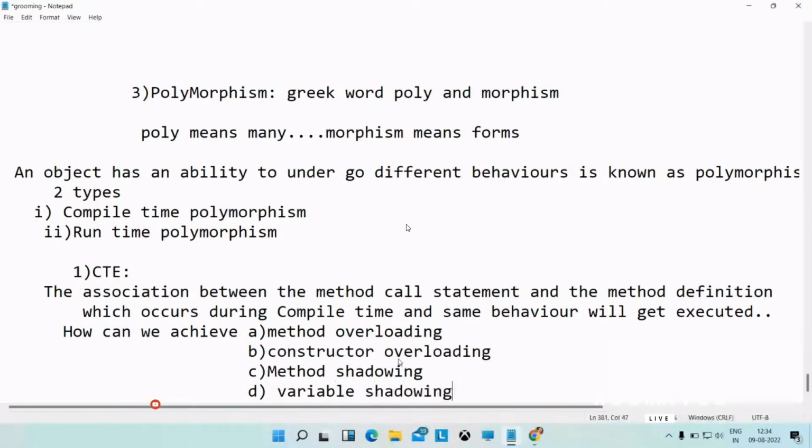There is also something called operator overloading, which is not supported in Java.